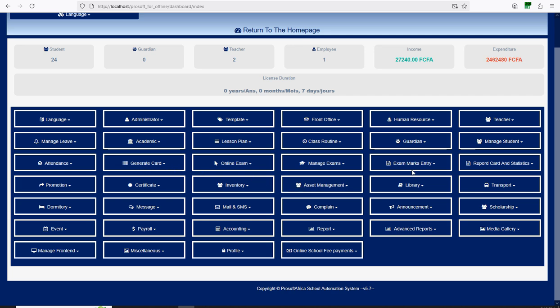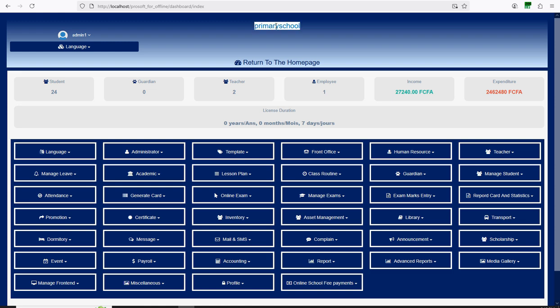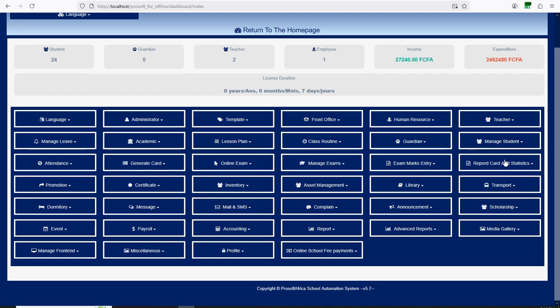All right, so we have that. Okay, I have shown you how report cards are printed because we are in the primary school. We are not yet in the secondary school. To have the secondary school, we have to disconnect, we have to log out, but we are not yet there. We'll come to that. Now, I've shown you the report card, but how are those marks entered?